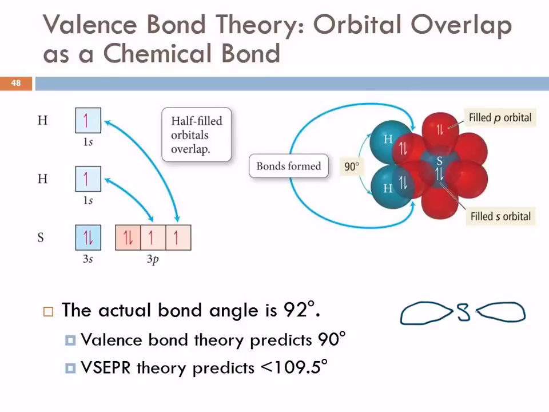But here's a p orbital of sulfur, okay, and it has 1 electron in it. And over here is hydrogen, and it's got an s orbital, and it's got 1 electron in it. They are going to form a bond because this hydrogen with its 1 electron, I just drew it upside down because that's what's going to happen. One of them is going to flip and they're going to pair. This is going to overlap with that one. So we're going to get overlap, and that's going to form the bond. Does that make sense? The 2 orbitals overlap.